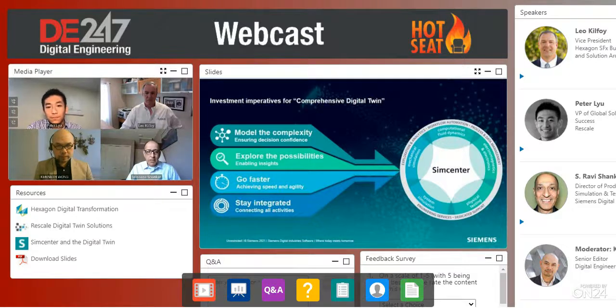Consider how you can speed up development through workflow automation, reduced order models, cloud and AI enhancements that make your individuals, teams, and entire organizations go faster. And then finally, invest in solutions that enable you to build a digital thread that connects models, data, and people across all lifecycle stages. The underlying backbone that integrates all the data and twin information is indeed quite critical.